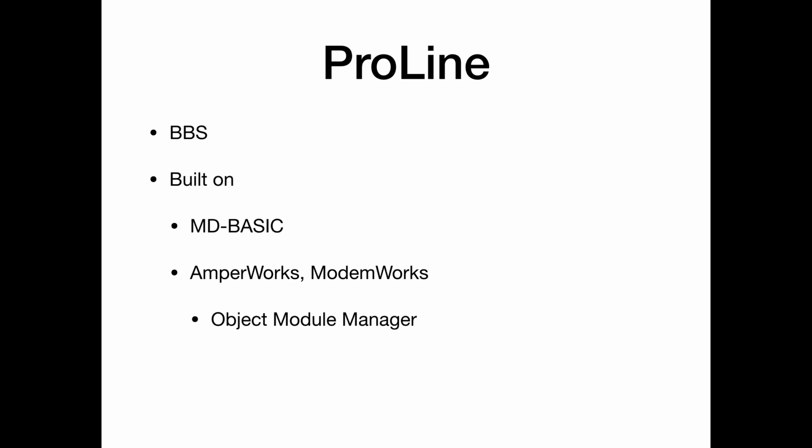Proline is a bulletin board system built on top of MD Basic, as well as AmperWorks and Modem Works, which are in turn built on top of the Object Module Manager. MD Basic, Modem Works, and the Object Module Manager were developed as part of Proline and later split out into separate products.